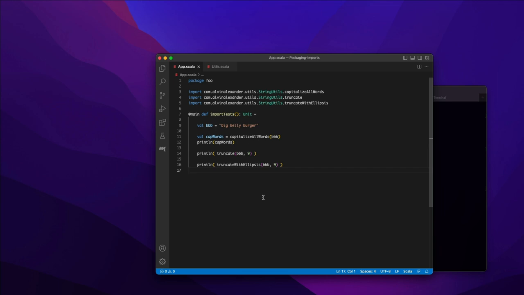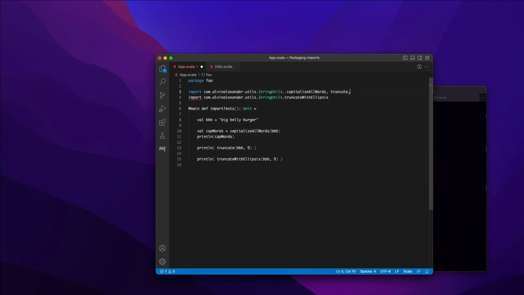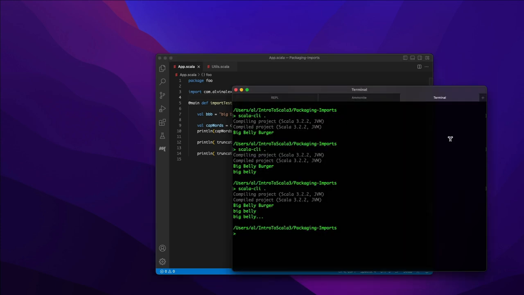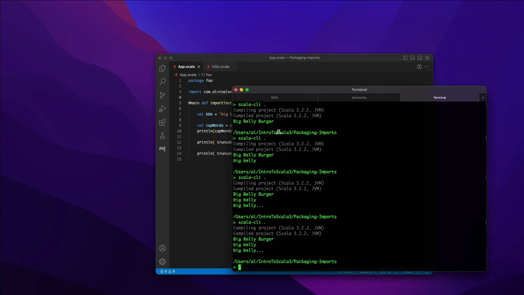And so the whole key of what I'm showing is these import statements. Kind of a rule of thumb is when you have 3 import statements, most developers seem to like to show those 3 import statements. One thing you can do though in Scala is, instead of having them on separate lines, you could say, I would like to have all those on one line, and we do that with these curly braces like that. And I'll press save, you'll see that there are no errors, and I can run that again, so that works just fine.